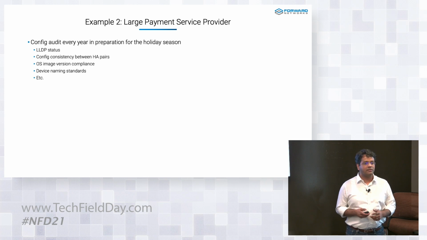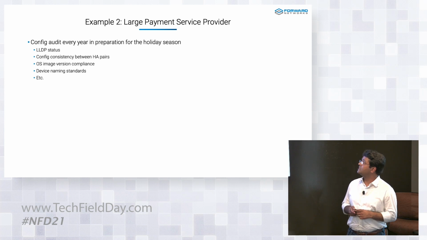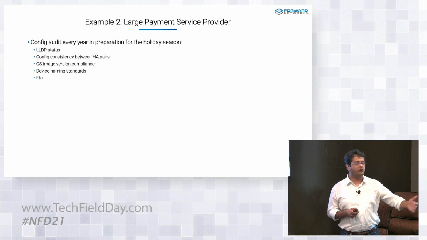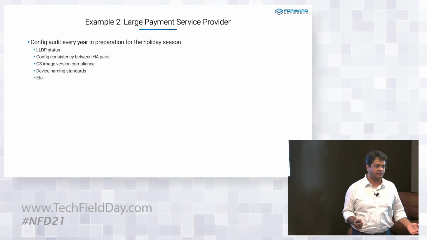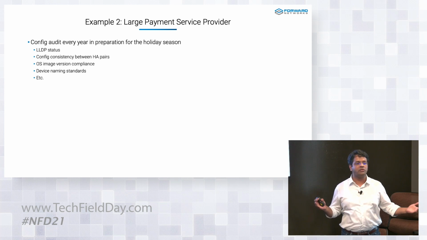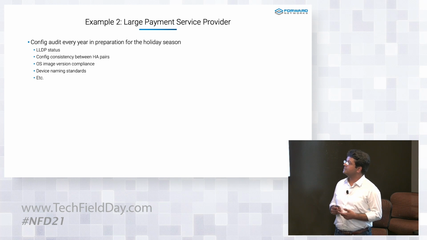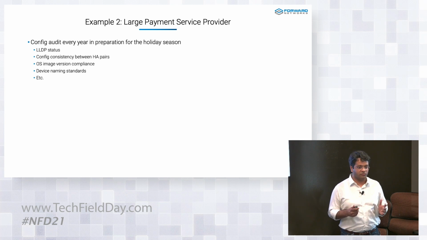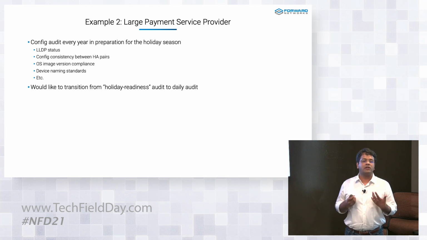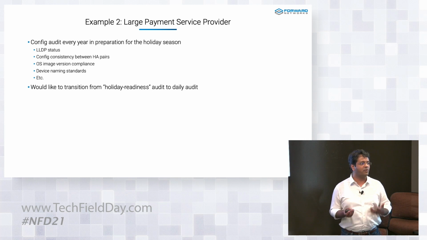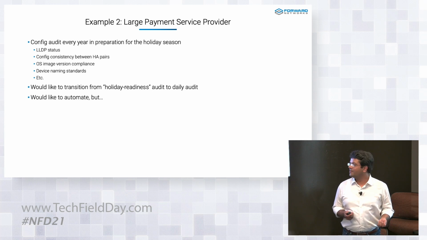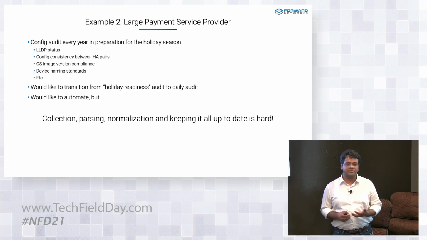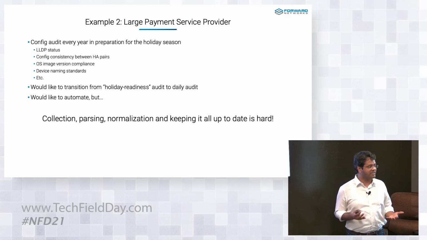Here's another example. Another customer of ours, a large payment service provider, came to us with a different kind of problem. Every year, they perform an audit of the network to make sure that the network is ready for the holiday season. These audit checks span a whole bunch of different kinds of checks that they perform on LLDP status, configuration consistency between HA pairs, OS image version compliance, device naming standards, and so on and so forth. They would like to transition to a state where instead of performing these checks once a year, they do this every single day. They would like to automate this, but they hit the same problem. Collecting, parsing, and normalizing all this data, and keeping it all up to date as the network changes is hard.